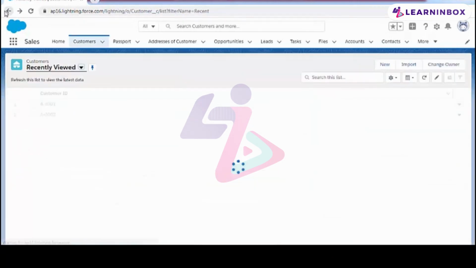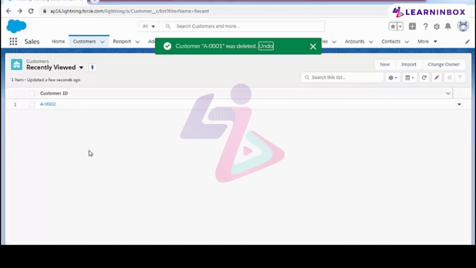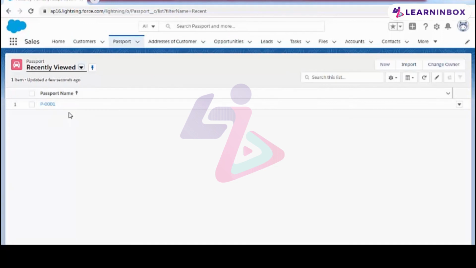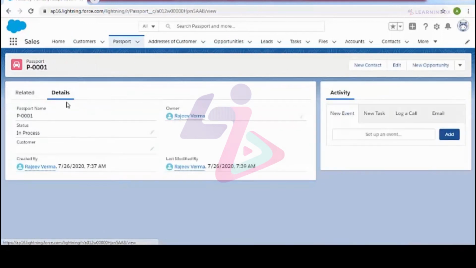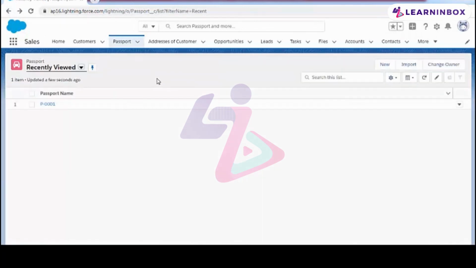I'll select this and I'll delete. As you can see, the customer record is deleted. Now let us check whether it has affected the passport or not. No. See, the passport record is as it is. So deleting the parent record has not affected the child object. So that's how we demonstrated the lookup relationship.